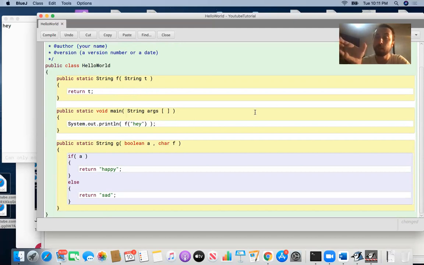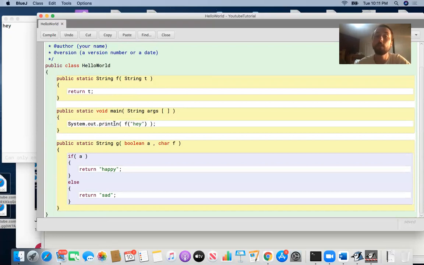Like having a string, that's just an object, okay? In order to get it to print on the console, you have to print it, okay? So the question is, the void thing doesn't do anything. So we don't set main of string args equal to something. We just run main. It doesn't return anything. It just does this line of code.